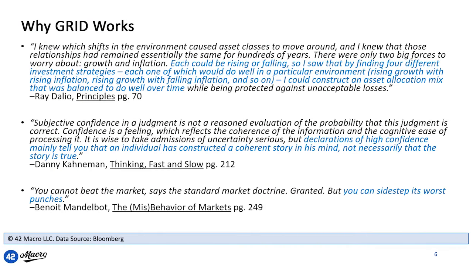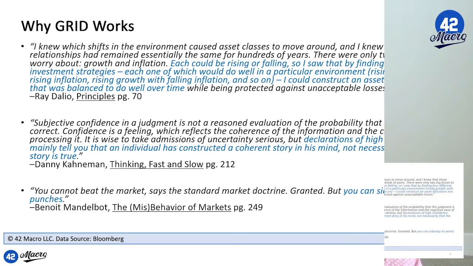On slide 6, why grid works. We stand on the shoulders of giants here. Obviously, I'm a pretty intelligent guy, but I certainly didn't come up with the concept of regime segmentation or using growth and inflation as primary proxies and really principal components of asset class returns. Obviously, Ray Dalio is really the leader in that regard. We tend to anchor on Danny Kahneman as it relates to extracting market signals from asset markets to project the probable path forward, not only for the economy, but also for asset markets themselves, which tend to be reflexive. And then lastly, we really like to anchor on Professor Benoit Mandelbrot's work on the volatility space, because that is a key critical feature in all of our risk management tools.